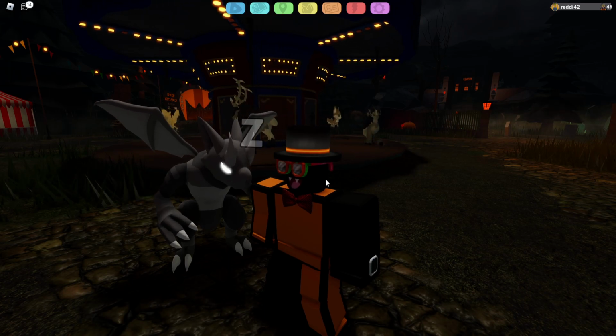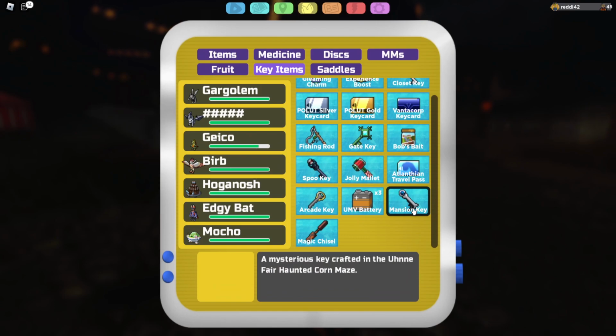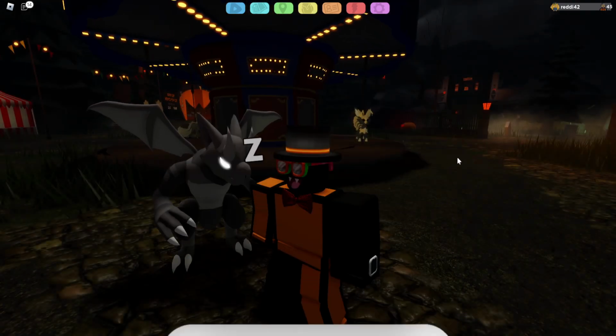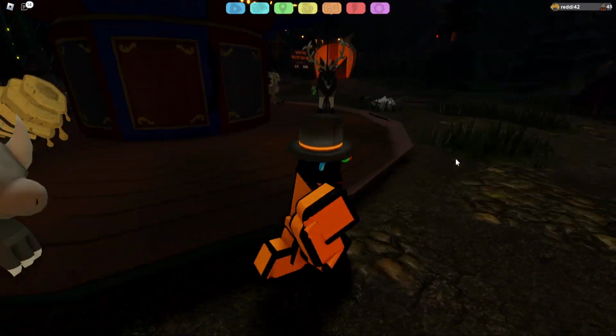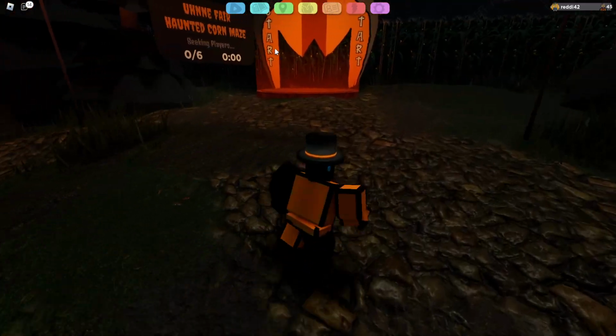So we're going to go over both of the ways to get those two items. Item 1, the Mansion Key, which is needed for catching the Loomian, and then the Magic Chisel, which is needed to change its form. So first things first, you can talk to the witch over here, which will explain what you need to do, but of course I'll go over that real quickly.